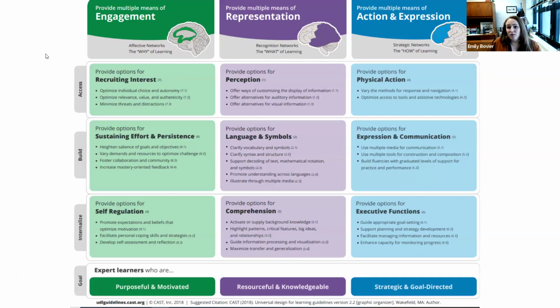The main principles of universal design for learning think about providing multiple means of engagement, representation, and action and expression. And so this can be a guiding principle for how you design your courses or experiences for students. And so if you think back to those original reflection questions of, what are my classroom policies? Are there multiple means or opportunities for engagement? Do you represent information in multiple ways? And do you provide multiple means of action and expression?